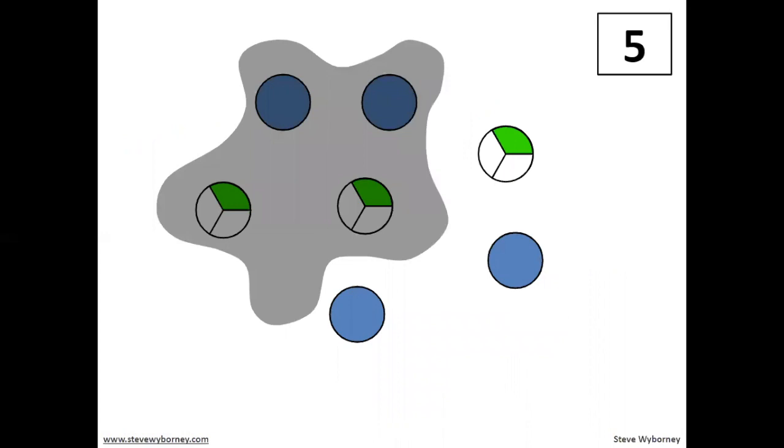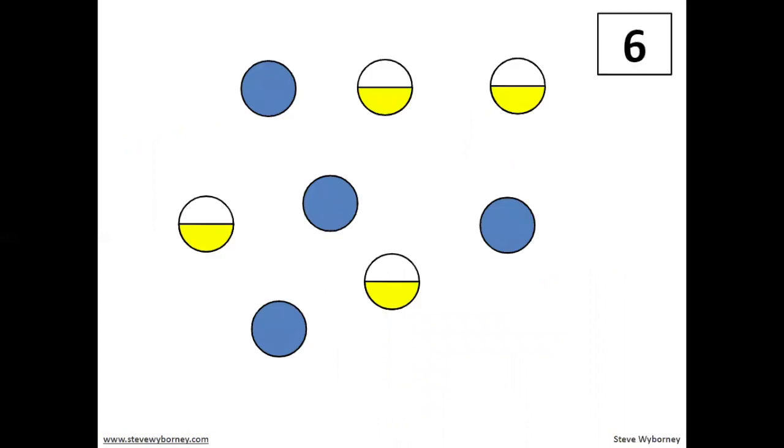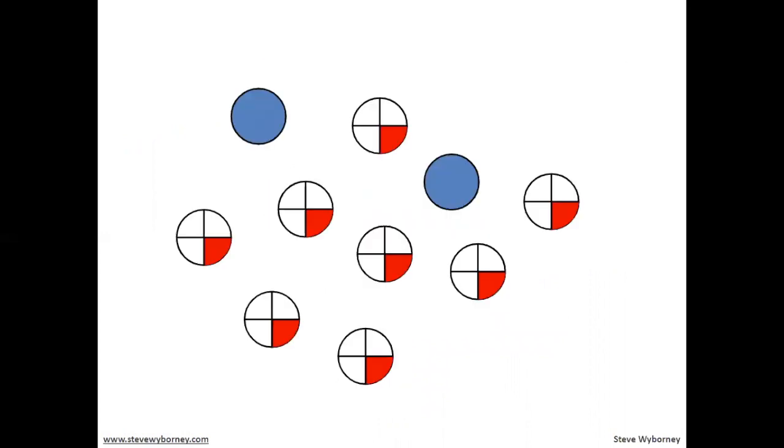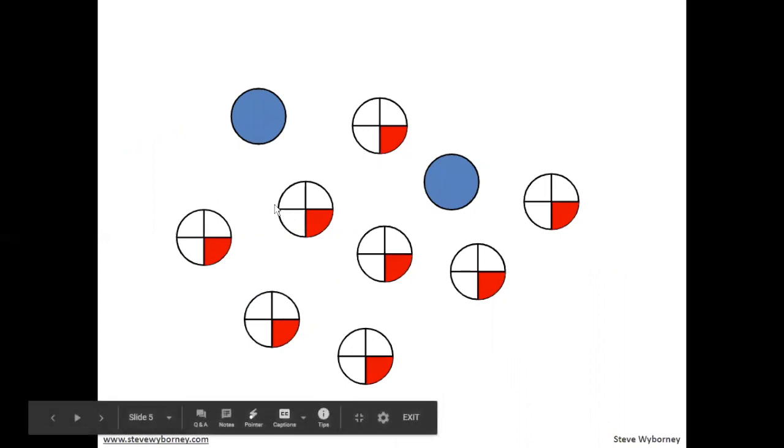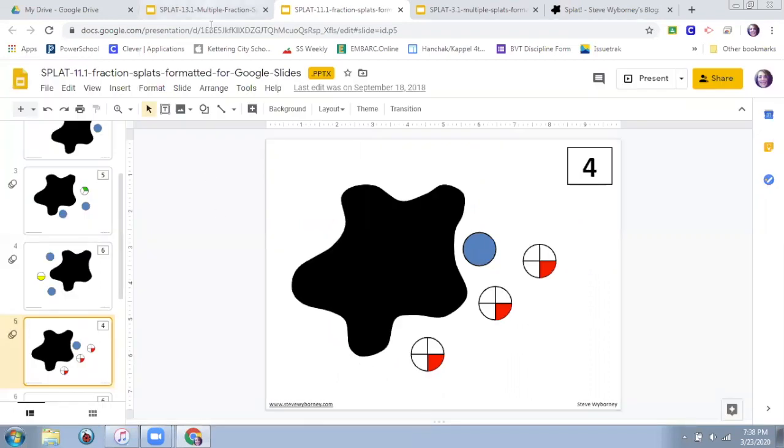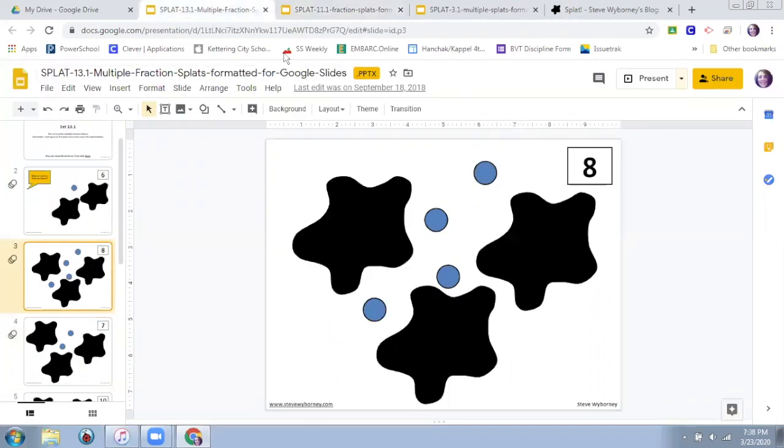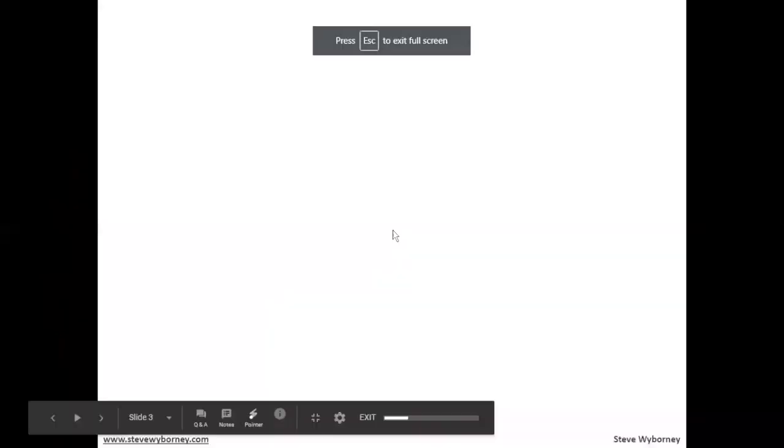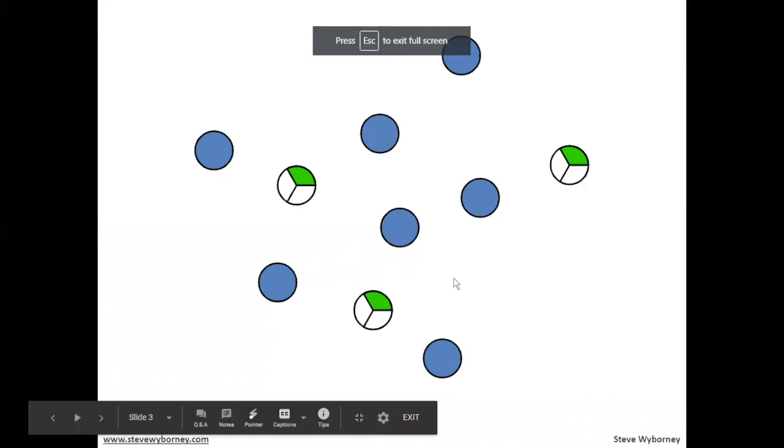And the whole picture keeps going like this. There are thirds in some of these. There's halves. Here's fourths again, but we have more than just four fourths. This is such an awesome resource. Let's look at the fractions with multiple splats. Well, this one isn't fractions. Oh, it is. It is fractions with multiple splats.